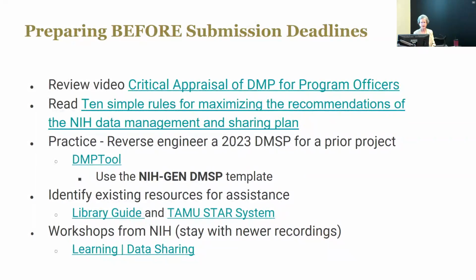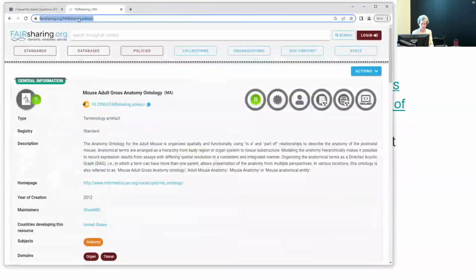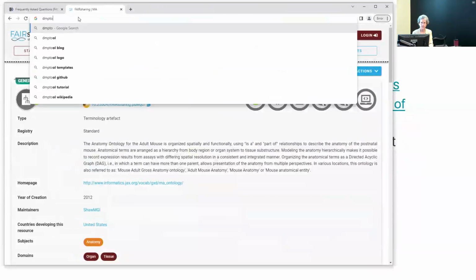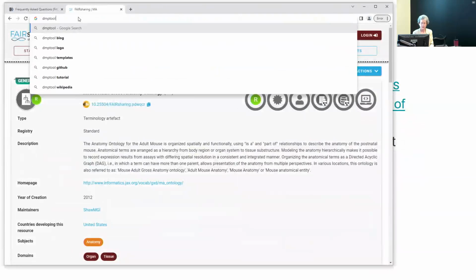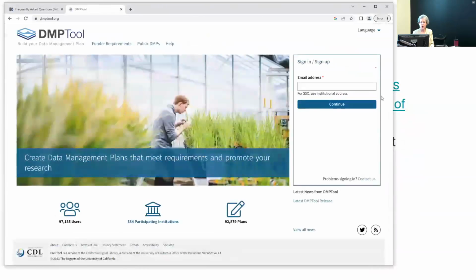And again, some different resources and guides. I'm again going to jump over to one of our other tools, and we have links to these on the library websites as well.